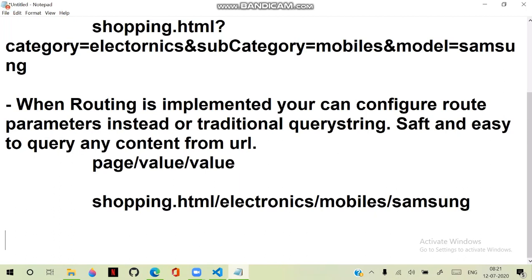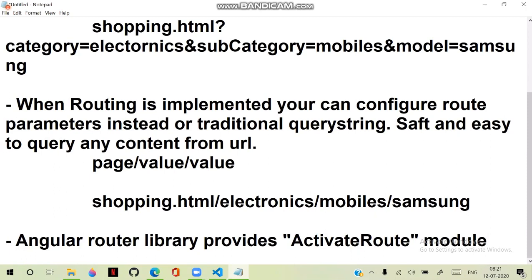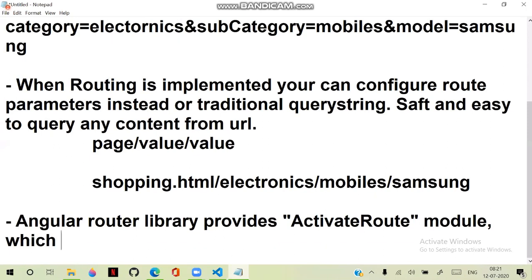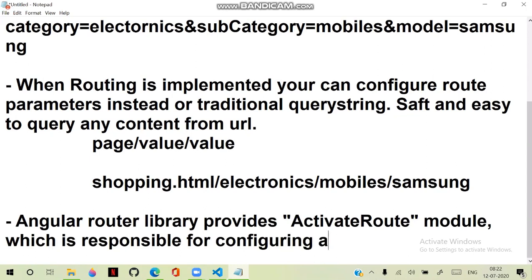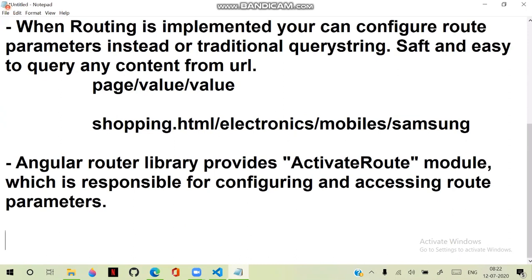Generally, to work with route parameters, the Angular router library provides the activated route module, which is responsible for configuring and accessing the route parameters.